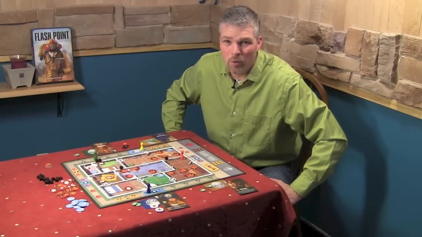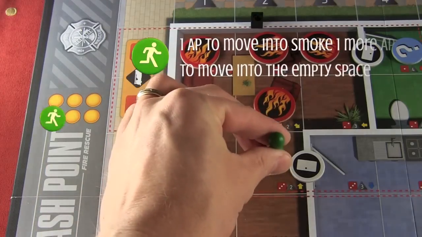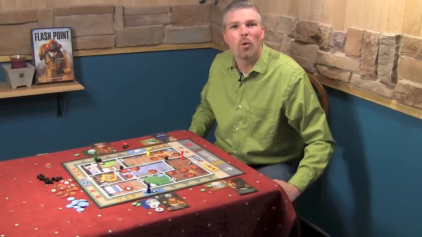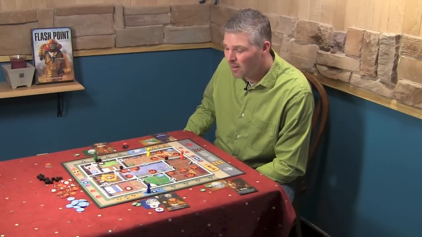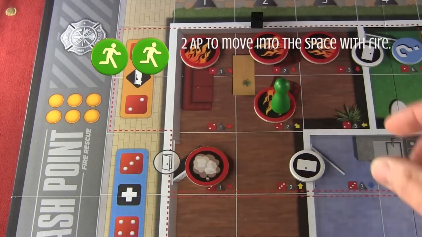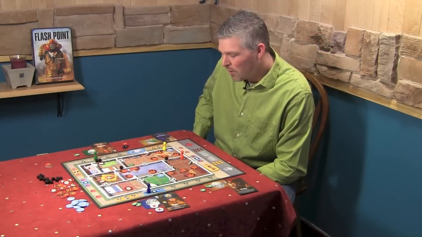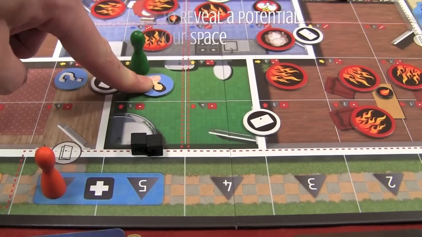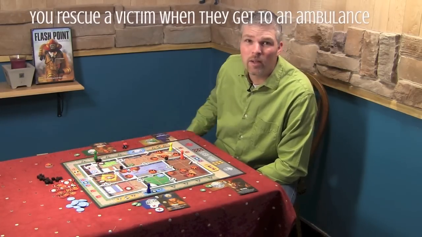It costs 1 action point to move into an empty space or a space with smoke. It costs 2 action points to move your firefighter into a space with fire. You can't end your turn in a space with fire, otherwise your firefighter's going to overheat. If you end up in a space with a potential victim, you immediately reveal the potential victim. You just flip them over. To carry a victim costs 2 action points per space. However, you can't carry a victim through fire.